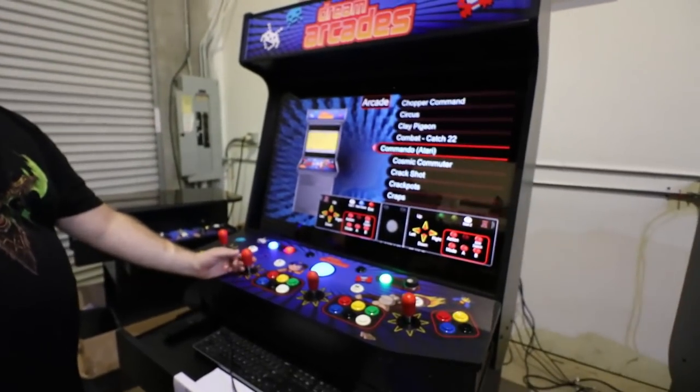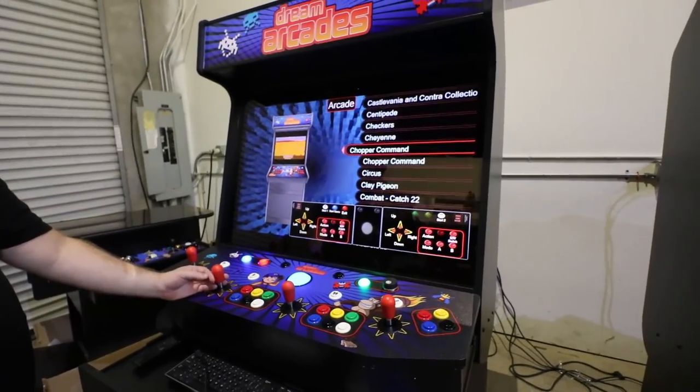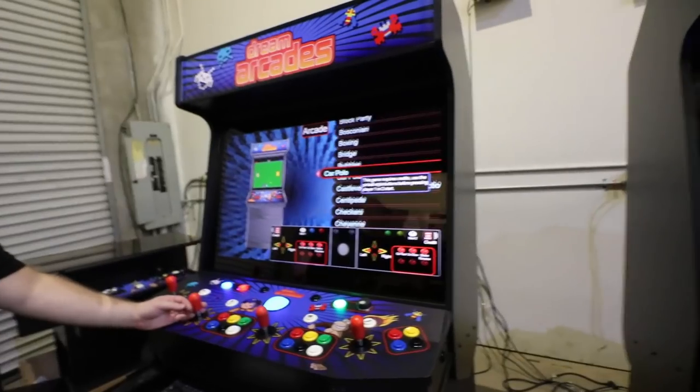If you notice, the controls layout, of course, matches more like the arcade, whereas in the video, it actually pops up the controller. Right, it shows a picture of an Xbox 360 controller, depending on the type of thing.